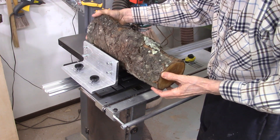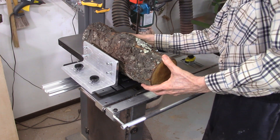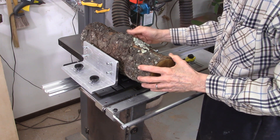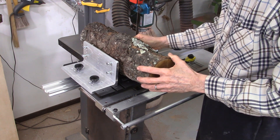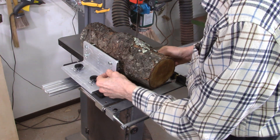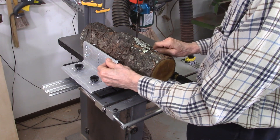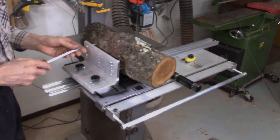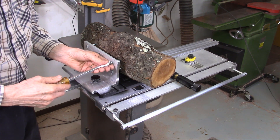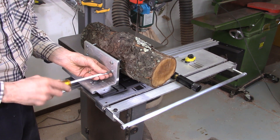Here's a log which I'm going to put in the system, and I'm going to cut off — I'll leave maybe three inches overhang right here. I can just adjust these screws to just contact the log, and I've got multiple positions on here to move the screws depending on the size of the log. This can be used to slice off logs to make things like coasters, and by having these eight contact points it does a pretty good job of holding the log in place.